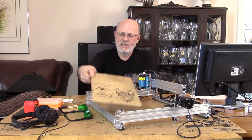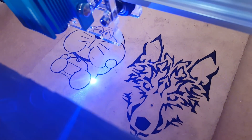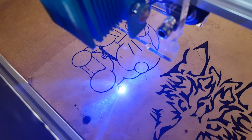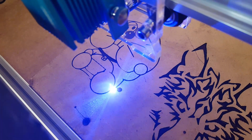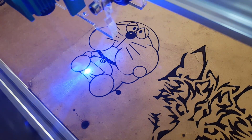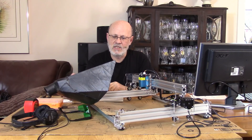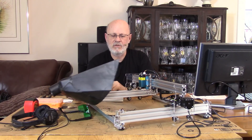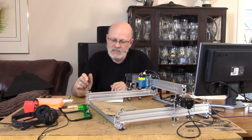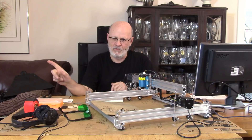In the software you can load bitmaps — they had a few samples which I printed. Very straightforward. This is presswood — a wood mesh pressed together with glue — used for paper holders. Easy enough. It does those little things in about 10 to 15 minutes depending on size. One thing about laser burning: since it burns the surface, I suggest you get a little hood or enclosure to remove the fumes, because this will smoke up a house pretty badly. Get the fumes out with a vacuum cleaner or something.